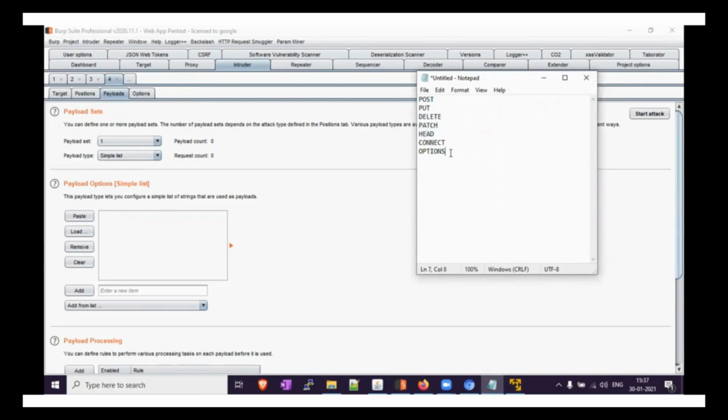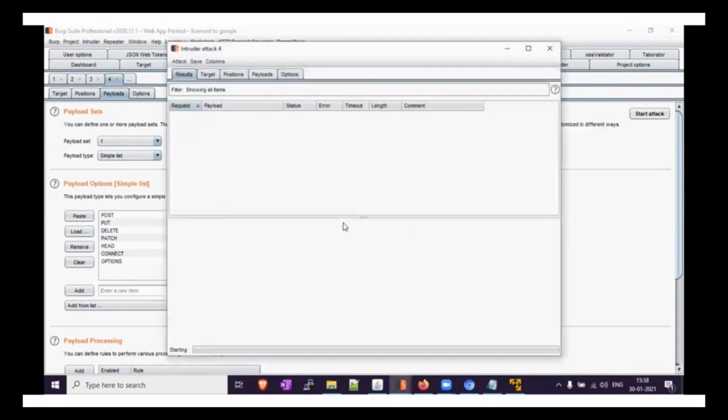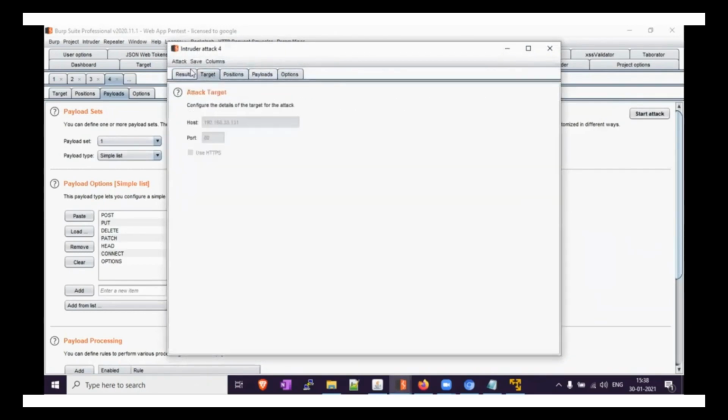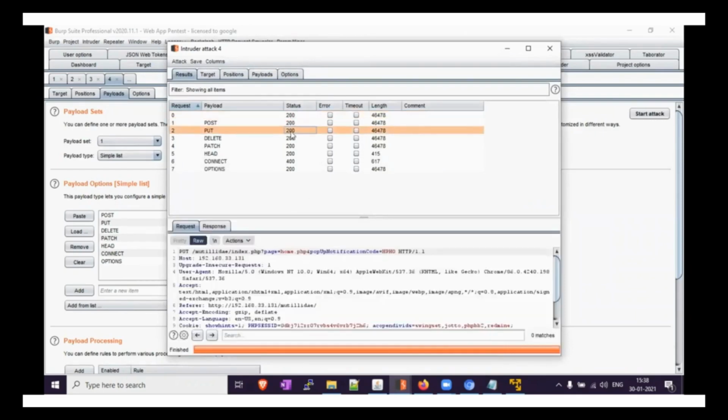You can check out all the HTTP methods, copy them, and paste them here. Now we are performing the start attack and we will get results. Now we are checking all the statuses, for example 200, 200, 200.